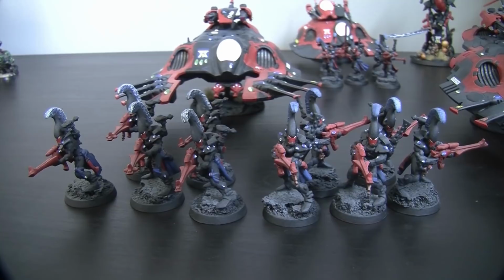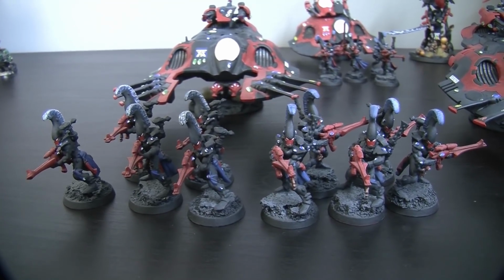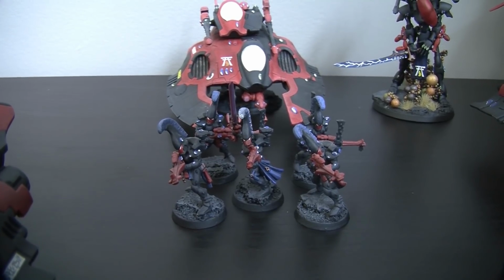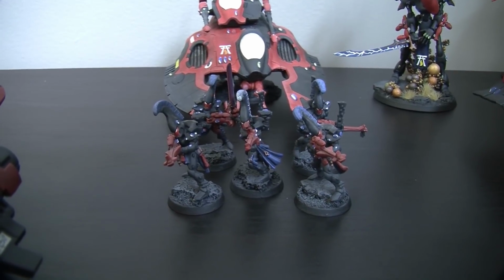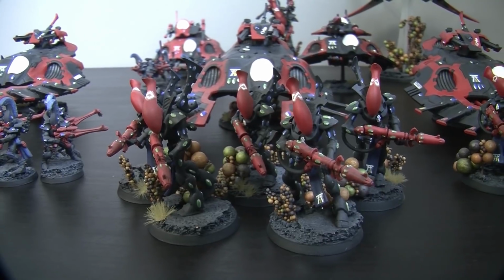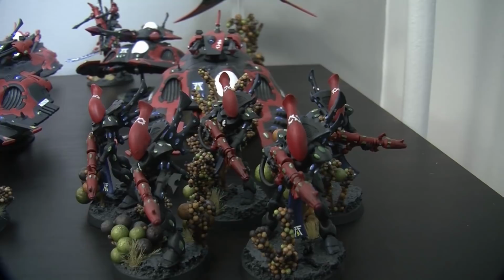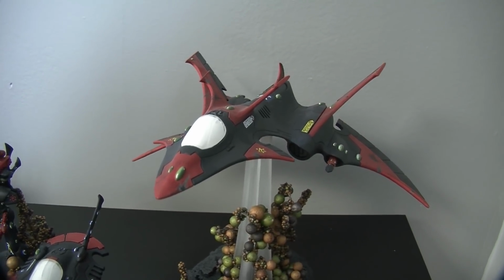For the troop choices for the army, we have 3 units of Dire Avengers. All 3 are 5 strong. And for one of the squads, we have an upgraded X-Arch, and he's running the Shuriken Pistol and Dire Sword. In the elite slot, we have 2 units of 5 Wraith Guard, and both units are equipped with Wraith Cannons. We then have a Crimson Hunter X-Arch with 2 Bright Lances.